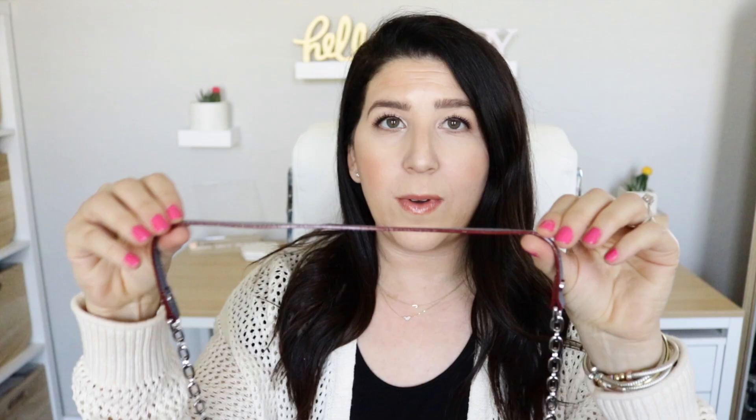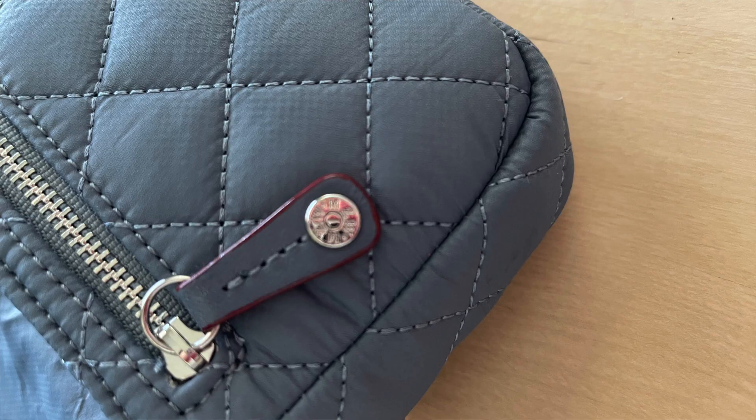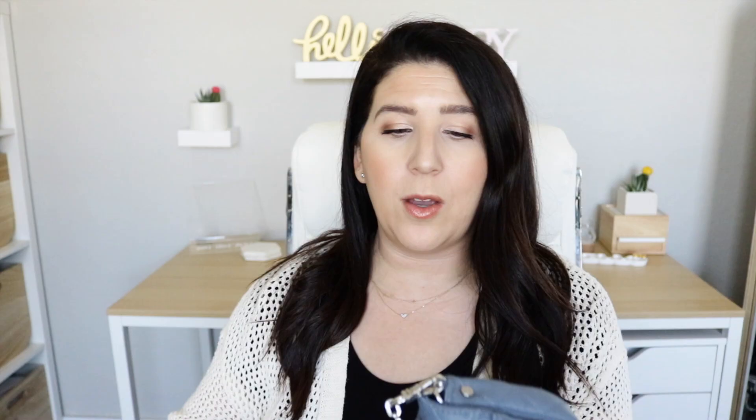Just as its name says, it is a convertible wristlet. It comes with a silver chain and leather strap. The strap has silver chain and silver hardware. The leather is the same beautiful leather that MZ Wallace uses, with red edge paint that is so nicely done — sturdy and high quality. Their name is on the little buttons right here, which is super cute. You can remove it from the D-rings, and you'll also see their name printed on the little lobster clasp. You can remove the chain and use it as a wristlet, or even remove the wristlet too and use it just as a wallet.